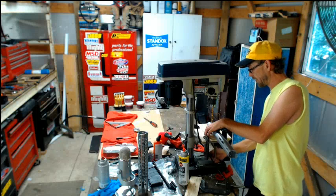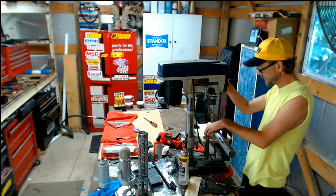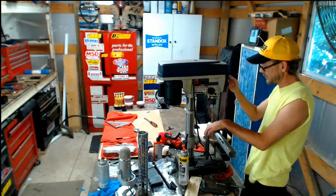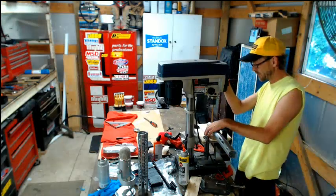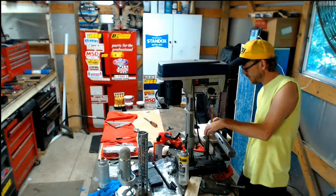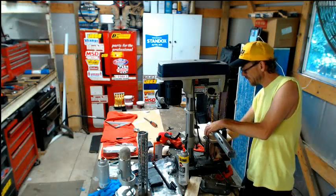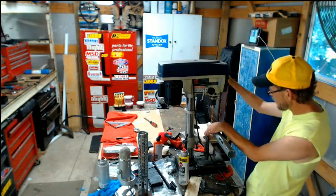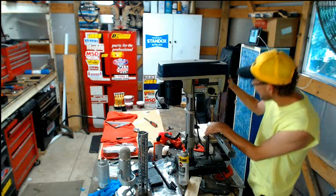Especially with all the engraving and having it polished. It is awesome. Still a little off. There we go.